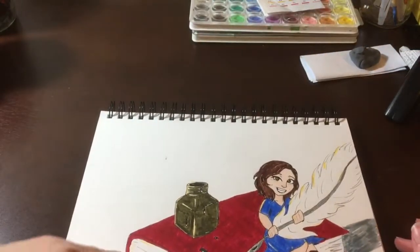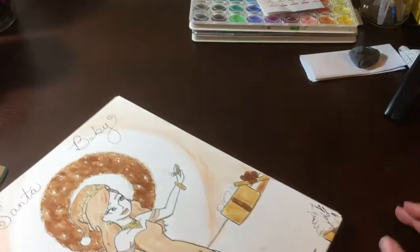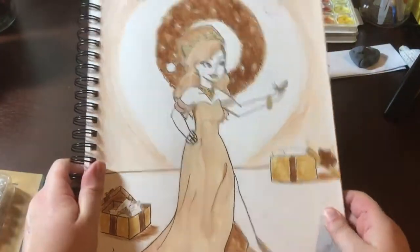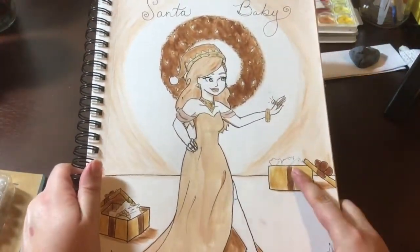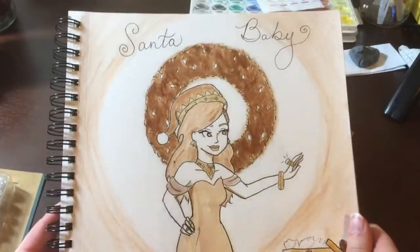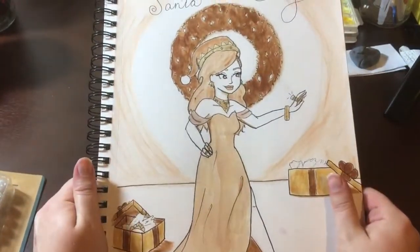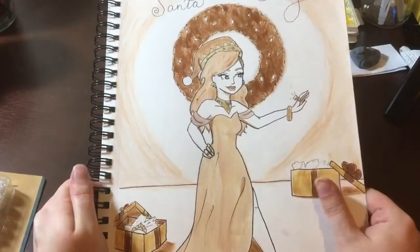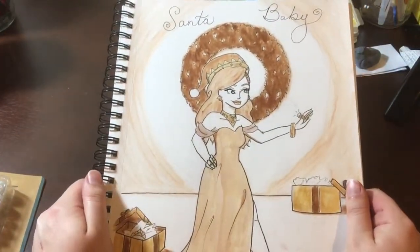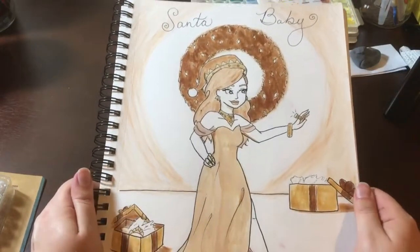But I had lots of fun doing it. And the page, there it is. Page right here. This is a drawing of Elena Rue's character, Duchess. And I just drew her in a Christmas setting. And this was actually a collab that we did right around Christmas time. So if you have not seen it, I would suggest you go find it. Go look at it. Enjoy the awkwardness.